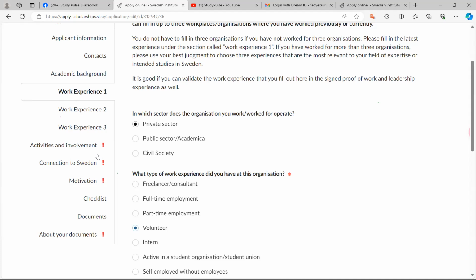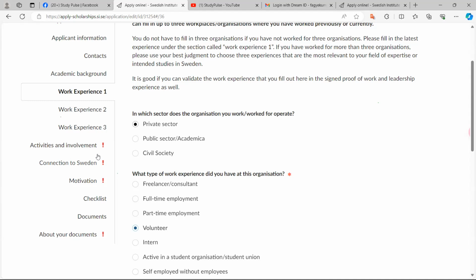So how am I going to do with it? It seems it is actually leadership, but there is no distinct boundary. So how can I fill the leadership form in SI?